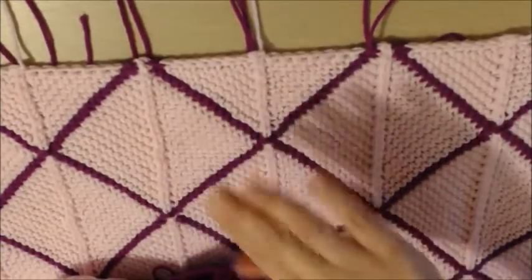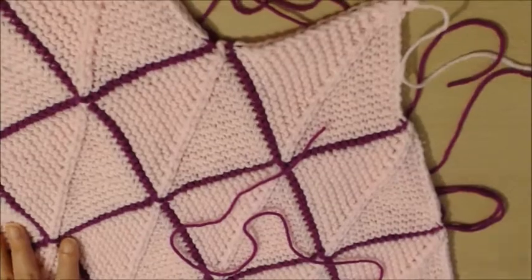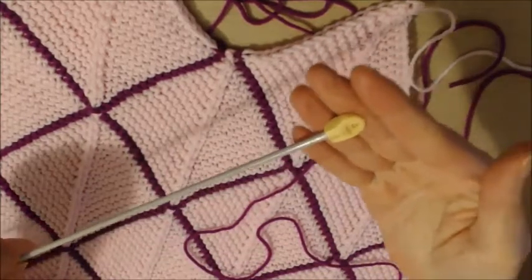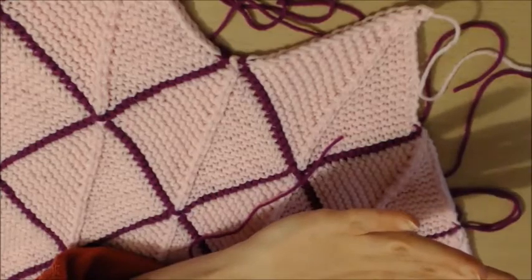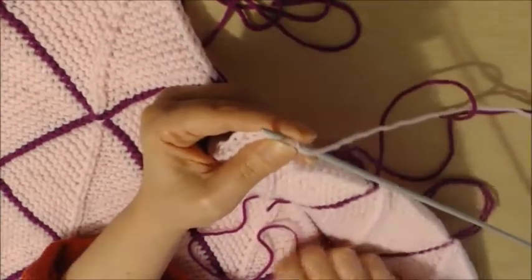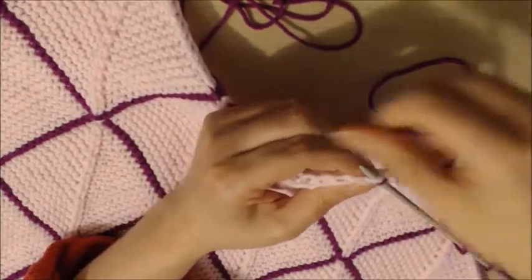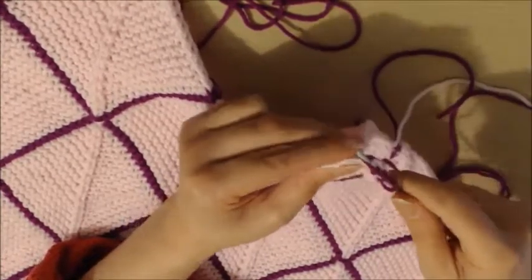These are the colors I've used and I will show you how to make one of those — and this will work for top and bottom. Just to mention, with my DK I'm using a 4 millimeter needle. To start off, just as she starts all her squares or triangles, you have to start with the contrasting color. So you have to pick up all your stitches with the contrasting color. I know that she works with 49 stitches but I'm only working with 35, so I'm going to pick up all the stitches and I'll meet you at the end.